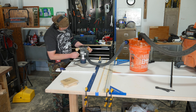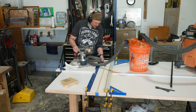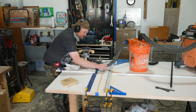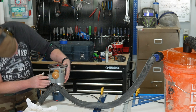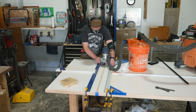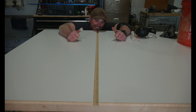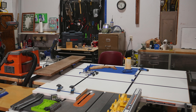When cutting melamine, I usually set the depth of the router bit to just cut through the melamine on the first pass, since it's a pretty hard material — that makes things easier on your router. Once you're through the veneer — in this case the melamine — the tape has done its job and can be removed. The router seems to slide a bit easier without the tape in the way. After each cut, vacuum out any sawdust that has accumulated along the cutting guide so the router can still slide easily. Then repeat the cut, lowering your router bit a little with each pass until you get to the depth you need. And you'll get perfectly straight dados every time.